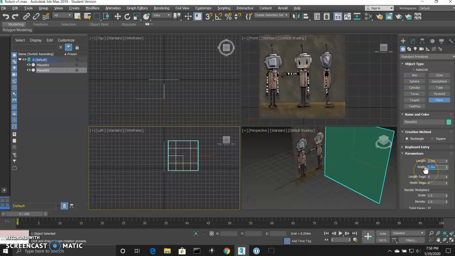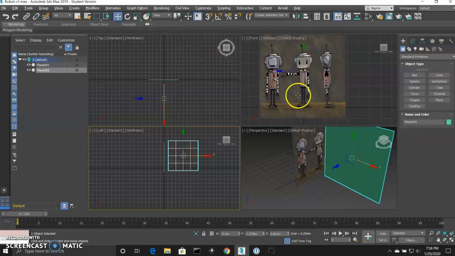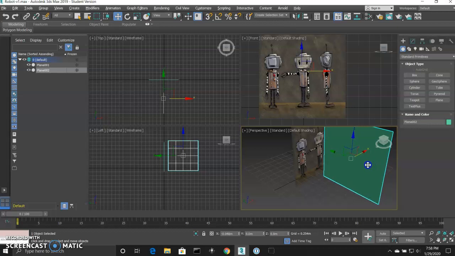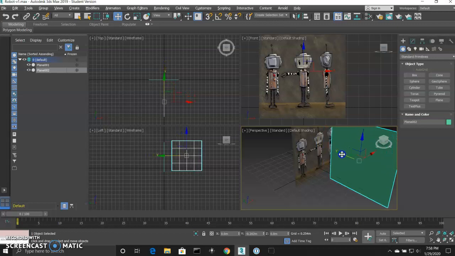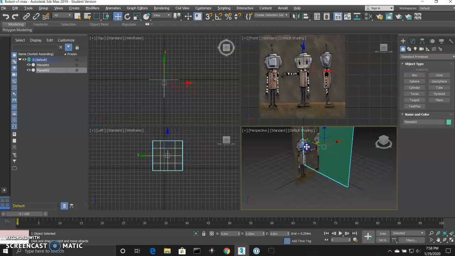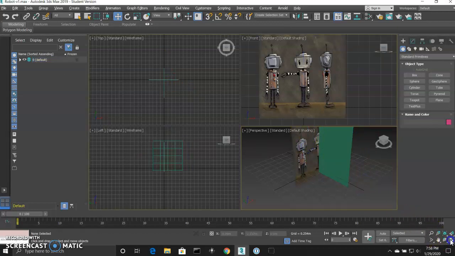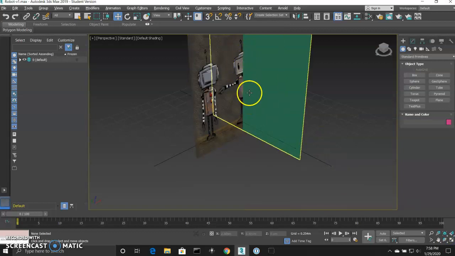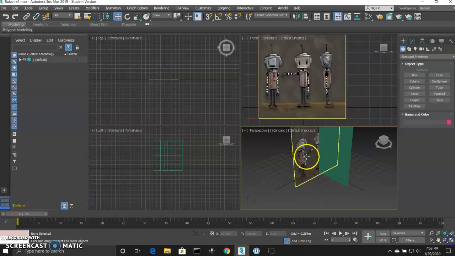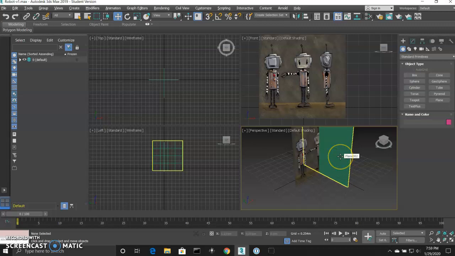All right, so we have a 2x2 panel, and you can kind of see how it's coming together in the perspective view. I'm going to move it a little bit here. Let's undo that. Just going to move it along Y. When you create it, it should already be at 0, 0. So this pane, if you look at it, see how it's going right down the middle of the robot? It's kind of what we want. All right, so this one's going to go right down the middle, and then you'll see in a minute what we're going to do next.